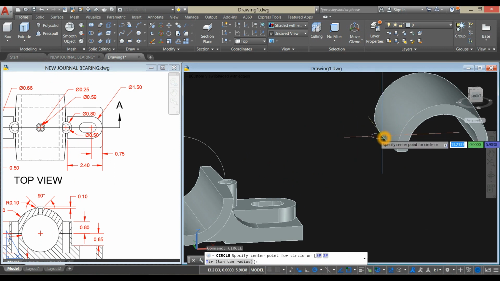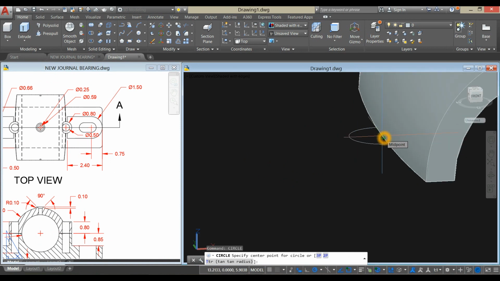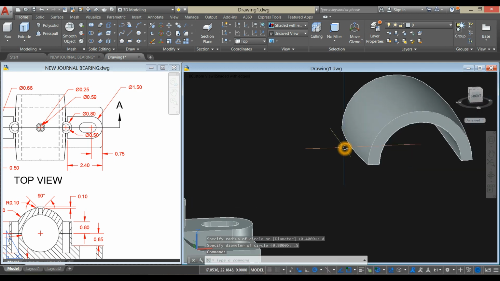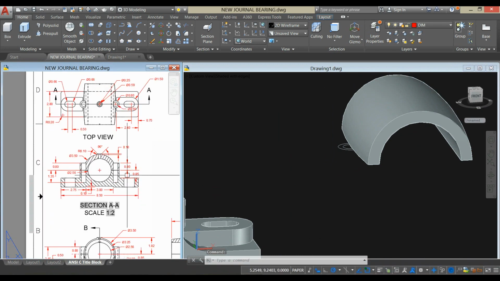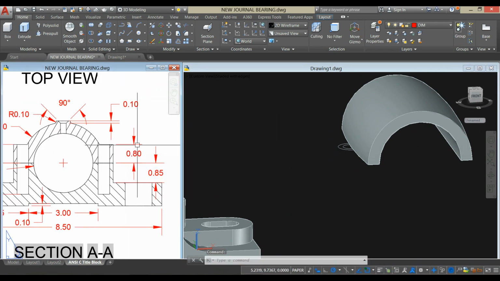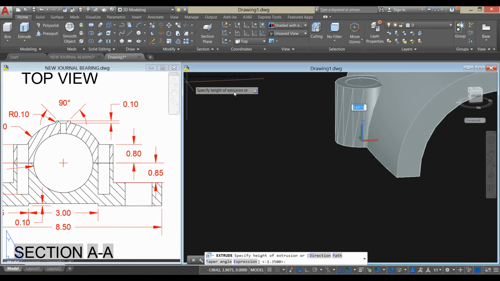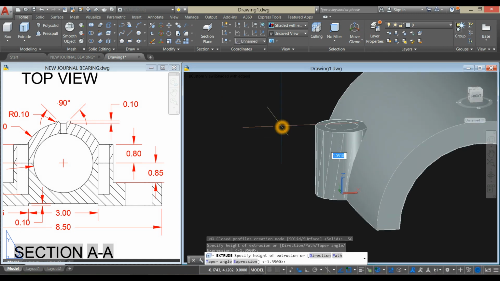Locate midpoint again. Type D for diameter option and enter 0.5. Extrude these two circles for 0.8 as shown here. And bring it up for 0.8.